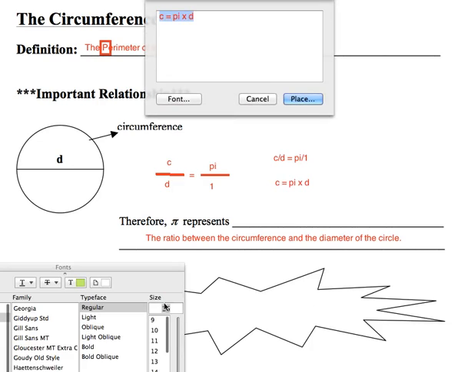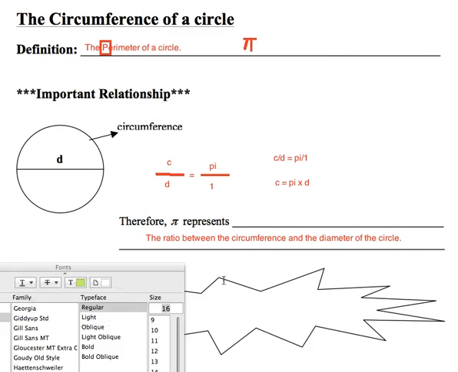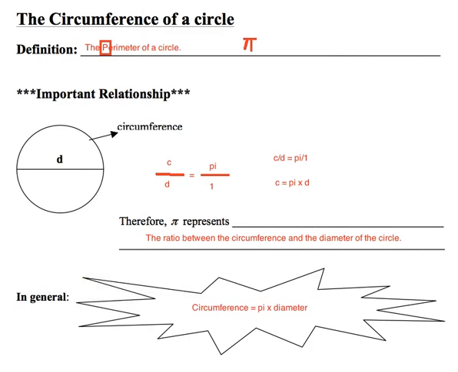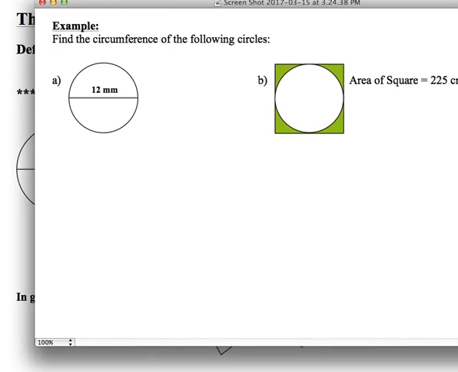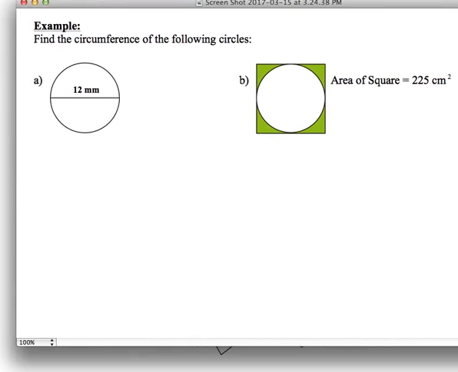The circumference of the circle equals pi times diameter. That's the big first formula you need to know. And it's one I know you've already seen, but this is why it is what it is. It's just the ratio of the perimeter to the diameter times the diameter, because cross multiplication gives you circumference. All right, so let's do a couple of examples, a couple of problems to see where that works. These are just down at the bottom of the page you have there.